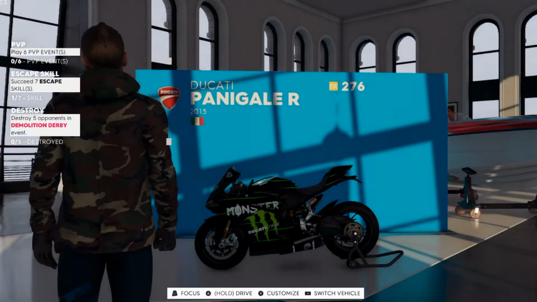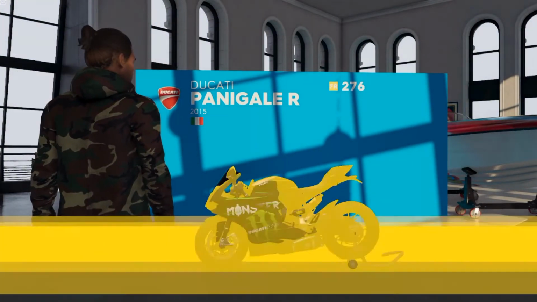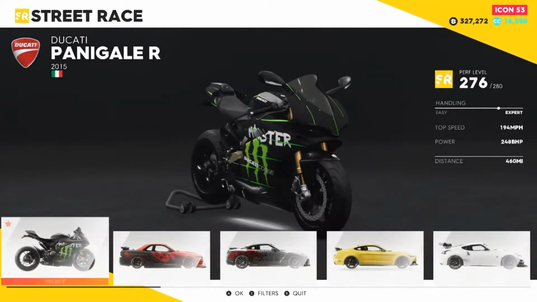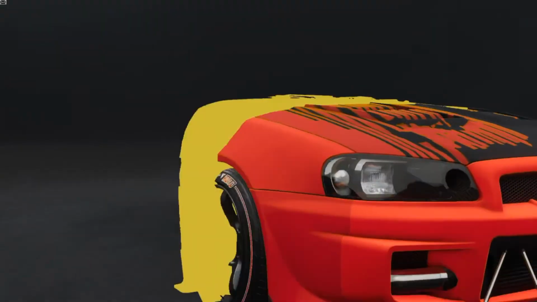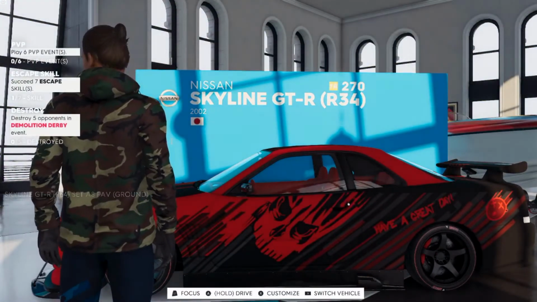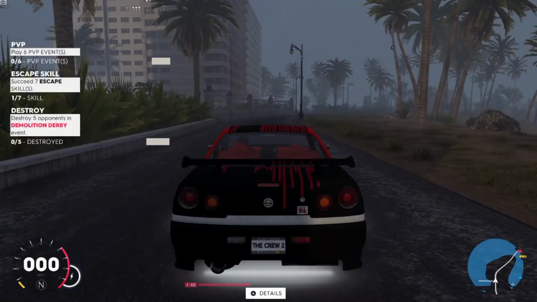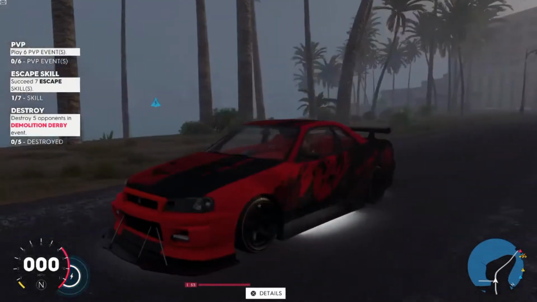Let me give you a little sample of what you're about to get in this game, The Crew 2. So I'm not gonna take this bike, I'm gonna take a car instead. So yeah, I like JDM, I'm a big fan of JDM, so I'm gonna roll this R34 Skyline. Yep, so we're here. This, my people, is The Crew 2 actual gameplay.